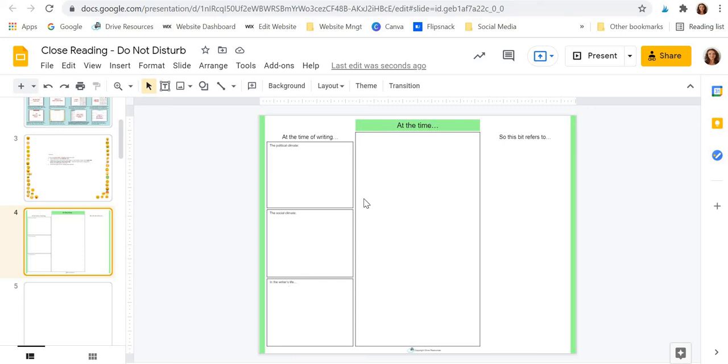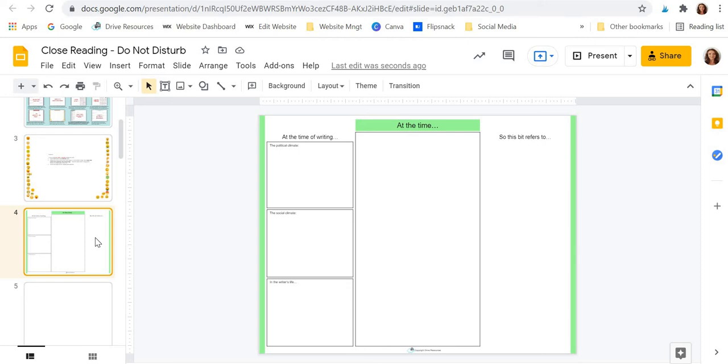And then you'll have your text in here. You'll have put this in before sending it to the students. And then students can annotate, and so highlight, arrows, text boxes, and so on. Or of course you can print these out once you put your text in the box, and they can look at certain parts of the text and say, okay, so this bit refers to, for example, the Springbok tour or whatever you're looking at, or something in the writer's life.